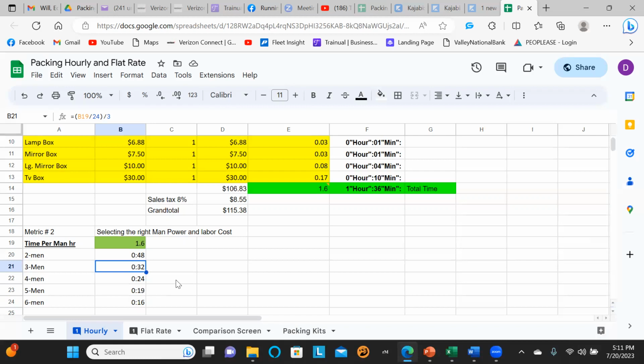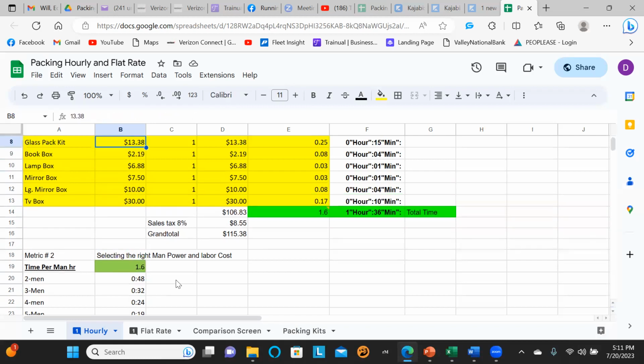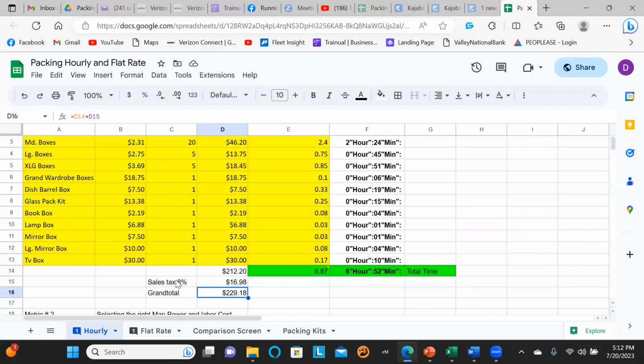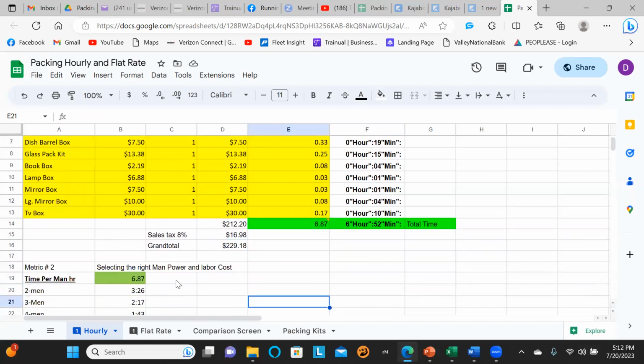Now, if you're doing a move and pack on 2 separate days, we're going to change the price up a little bit, or change the metrics up. So we're going to say you're doing it on a separate day. Let's say 20, 20, 5, and 5. We leave everything else the rest. So now we have $219.18. And this job should take 6 hours and 52 minutes for packing. And this is 1 man hour again. So now you have a general idea of how long this should actually take.